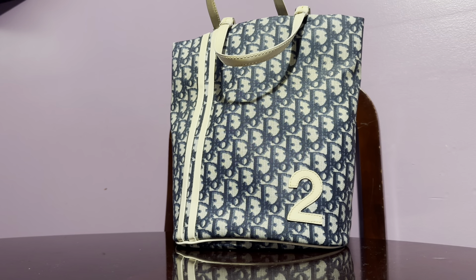It could be 20 years old or it could be newer than that because it has a serial number. This bag is in perfect, perfect condition — I couldn't ask for more. Most Dior handbags, especially the Girly, would have staining on them, especially if you get the pink ones. Some colors have staining right next to the straps as well, which is inevitable when it comes to Dior handbags.